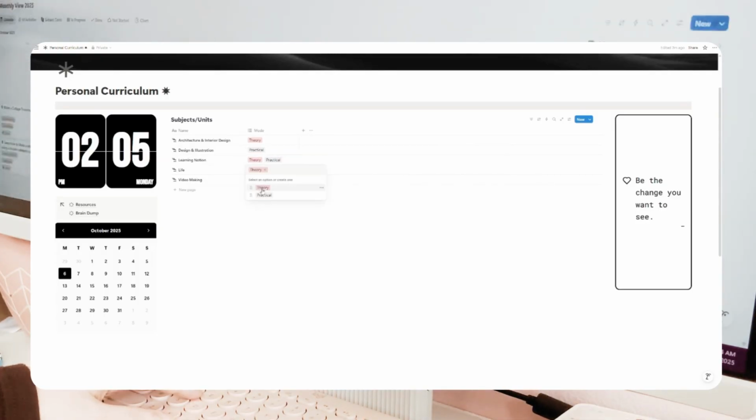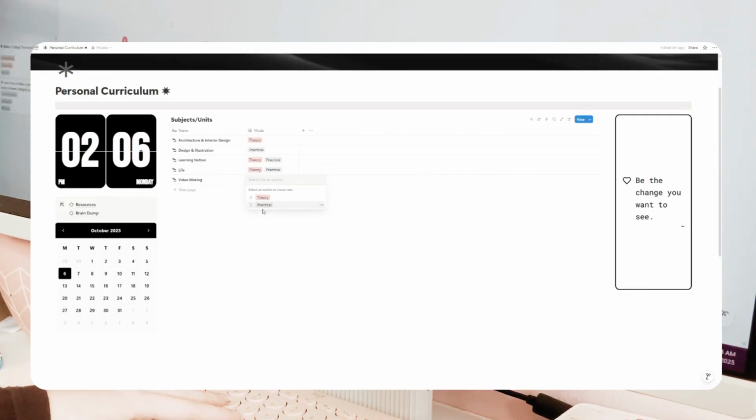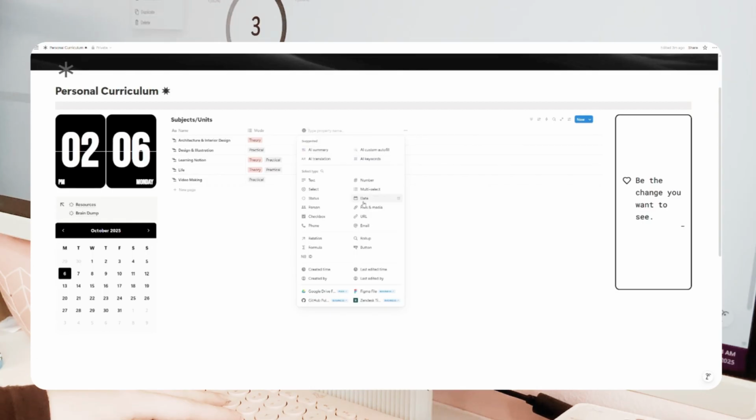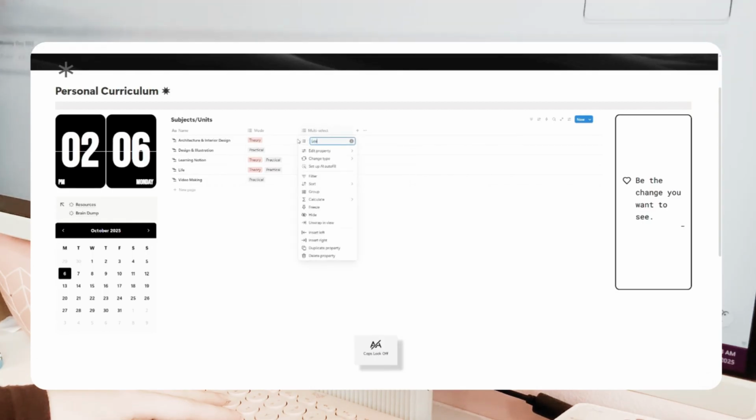And now I'm adding another multi-select menu for the learning source. And that is another important one for me, because it tells me where I'm going to get the information, what source is going to help me up my skills in this subject.